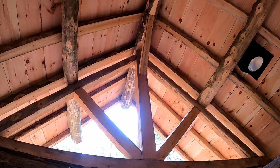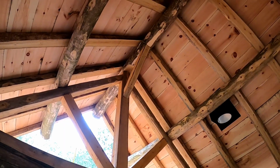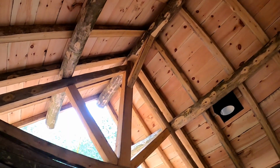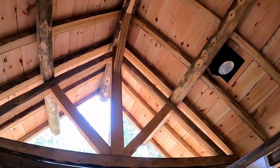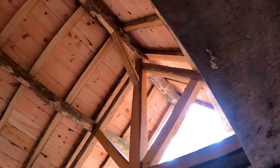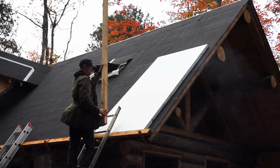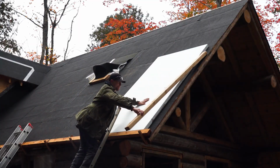You see, in most structures, rafters and ridge poles are tucked away in attics or concealed by drywall, but here in the outsider cabin, they're on open display. In this way, the character of the structure and our workmanship is allowed to speak for itself. This is why we've chosen to put foam board insulation on top of the roof as opposed to insulating from the inside.